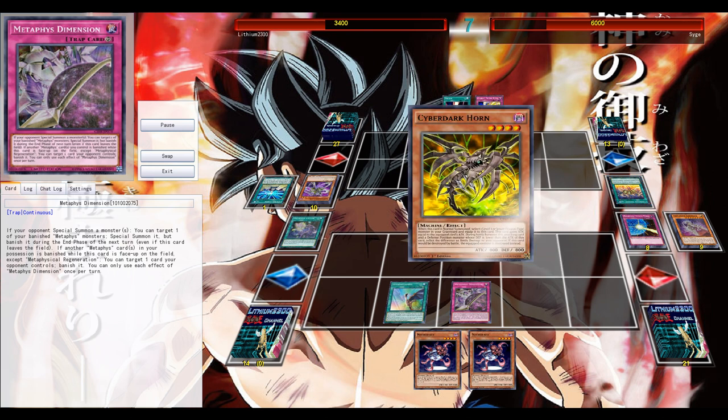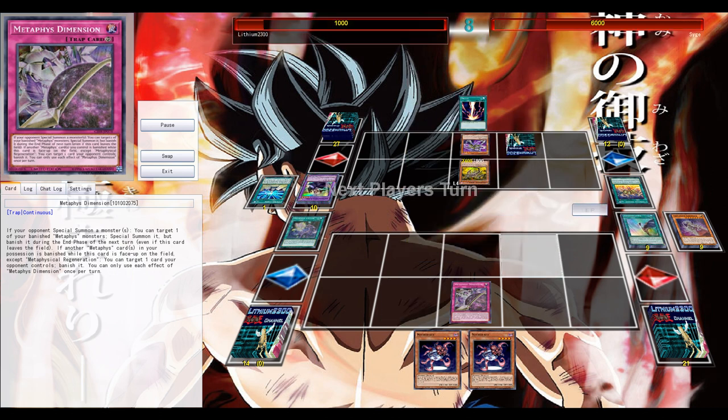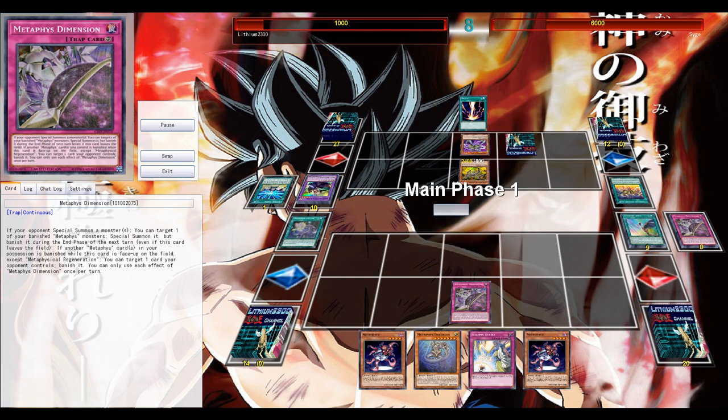Metaphys Dimension, the continuous trap, is also something that I again recently added. Definitely main deck target, you should main deck this, so I was wrong again in my previous video. But it's just an extra target you can search off your Neptis, for example.